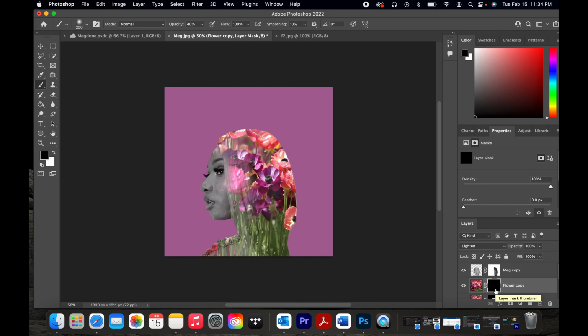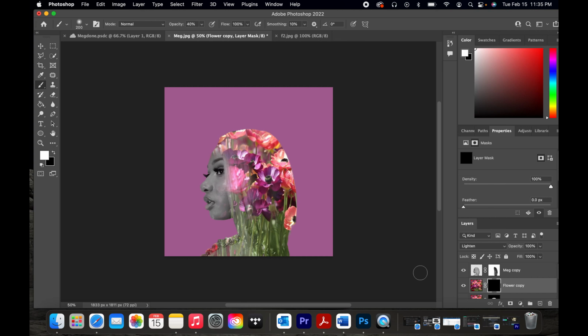Okay, now let's go and get the brush tool again, and this time we want to change these squares back to white and black. So let's hit the arrows. Now we have white and we have black. Make sure we have this mask selected. Make sure the box is around this mask here.